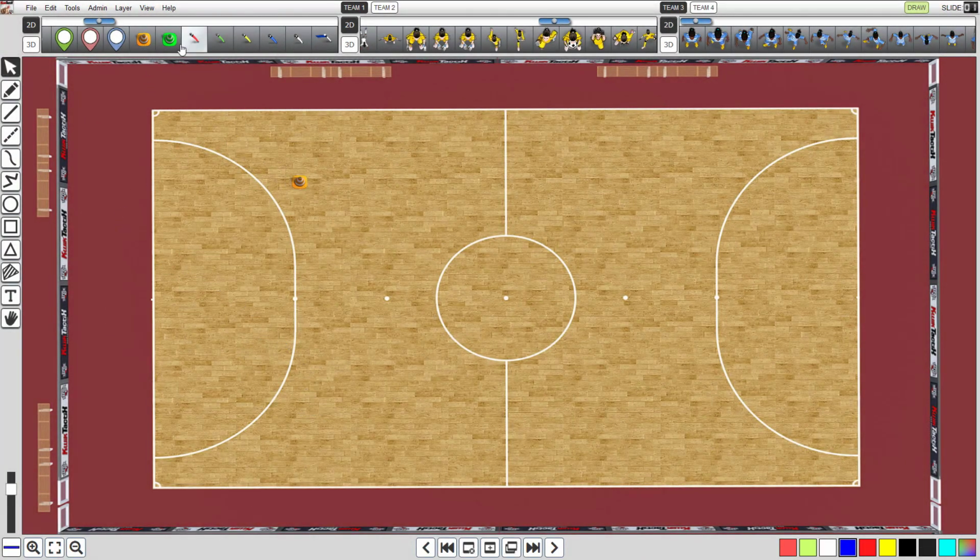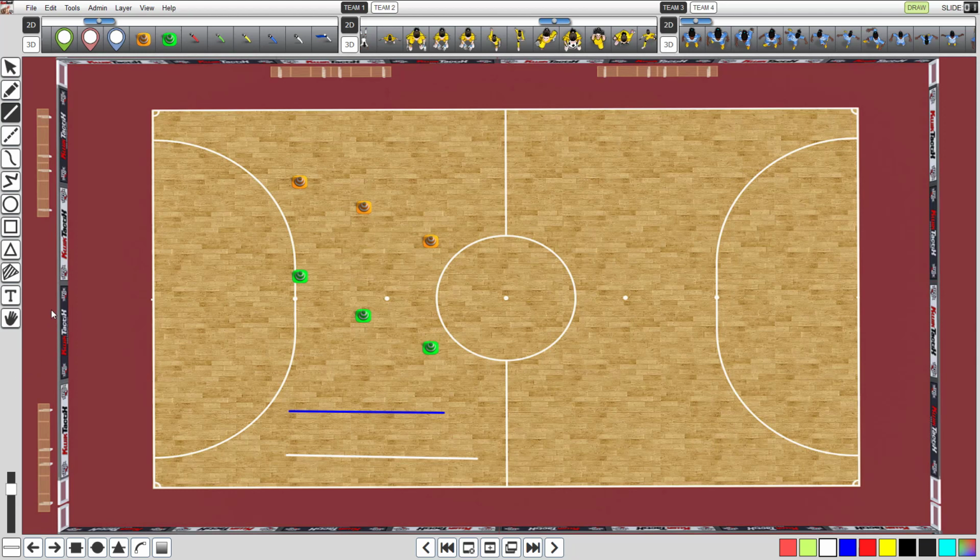Add 3 orange cones, and place them in a line. Then add 3 green cones, and place them in a line like we did with the orange cones. Now we're going to need 1 blue standard line. And finally, we need to add 1 white standard line onto the canvas just like I do. Okay, now we've got something on the canvas.